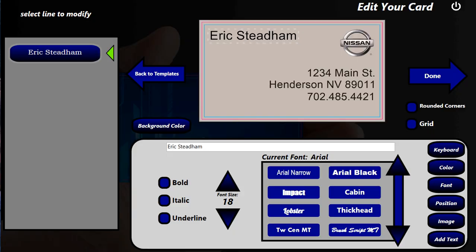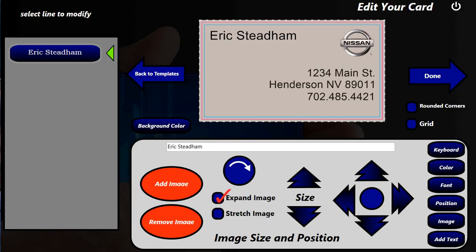And I can go in and add my cell phone, my email address, all of my contact information. I can continue to just sit there and add lines, but I don't want to drag this out. So I can then save that and again add what information I want to. And now that this is my card, this is creating a new design for Eric Stedham using the master template. I would then hit done.